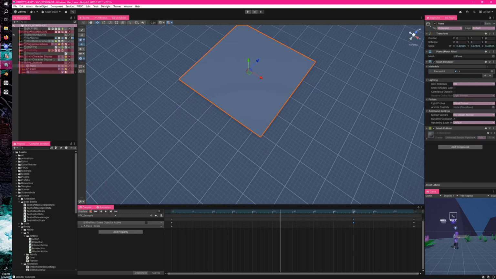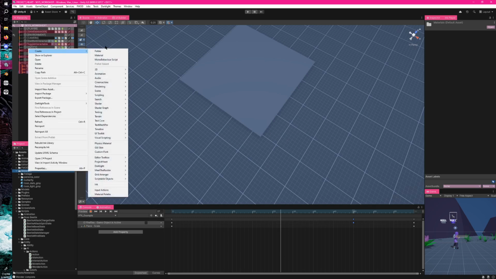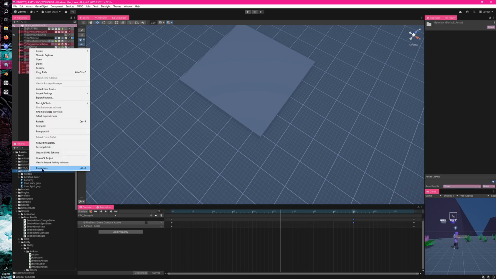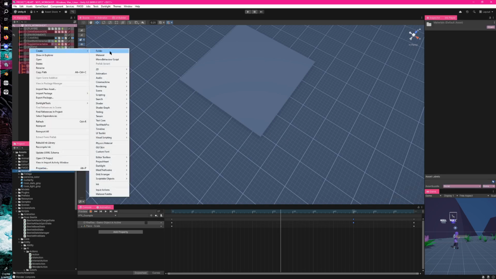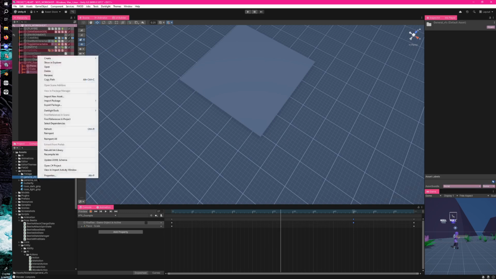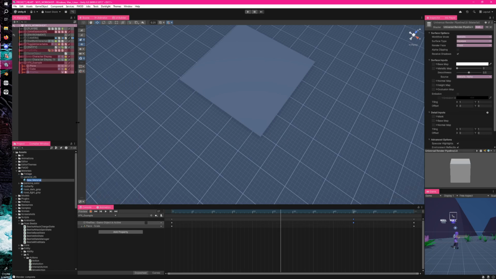So we're just going to create a folder, general VFX. And then I'm going to create my material, and this is going to be pixel hollow.